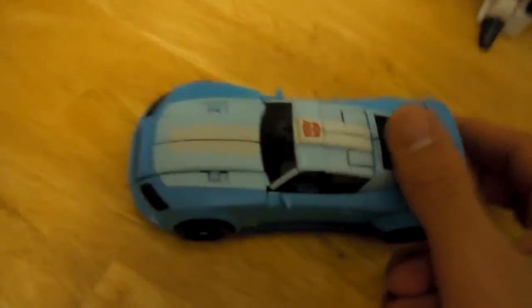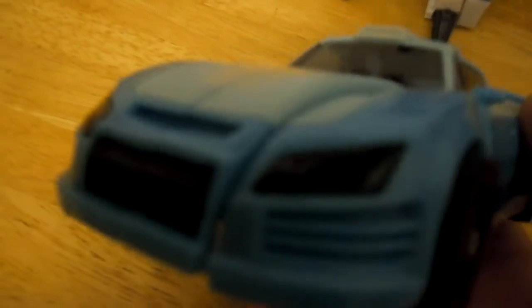His rims aren't painted, which I actually kind of like. I read that. I like it on here. And a nice dark blue right here, and it goes around and then doesn't go onto the front. But it has this light blue here, as you can see. It goes around and then there's this white stripe and the Autobot logo here in the front on the top. Pretty nice painted taillights. Headlights are a dark, smoky kind of blue. It's really cool.